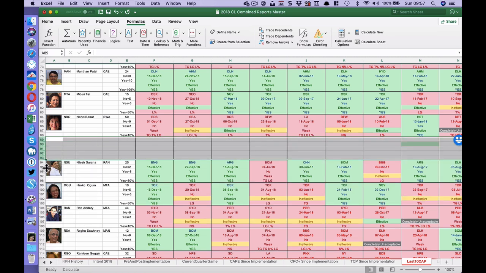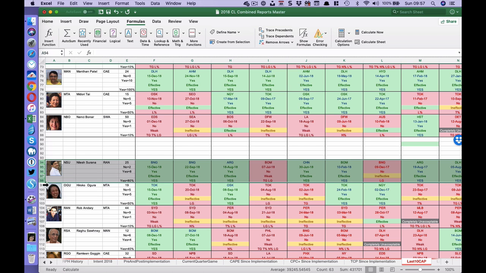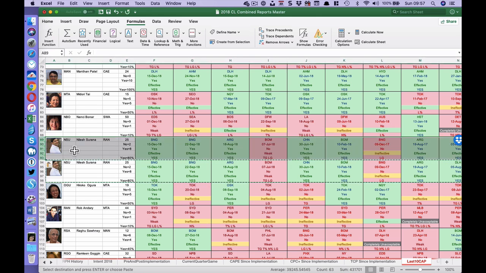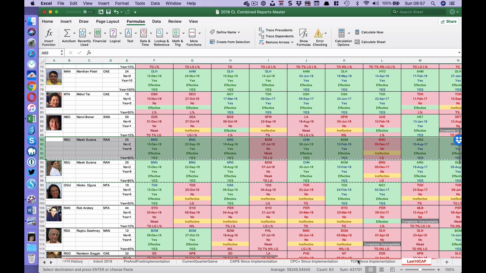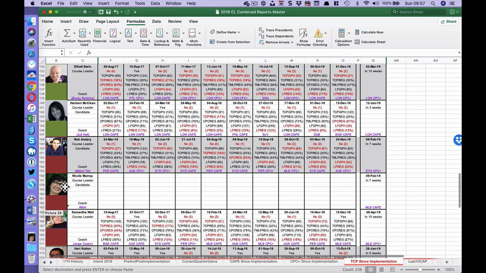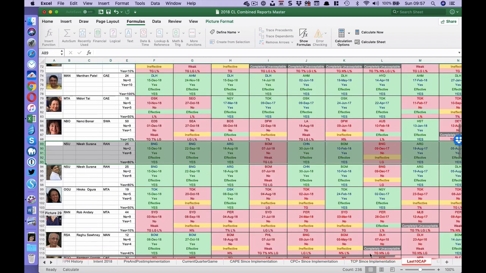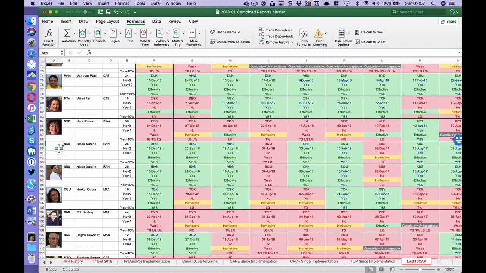But here we don't want to just copy from the previous. We want to copy here, delete Nilesh's picture, copy, paste.